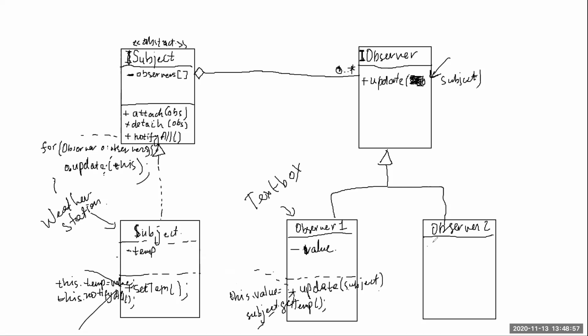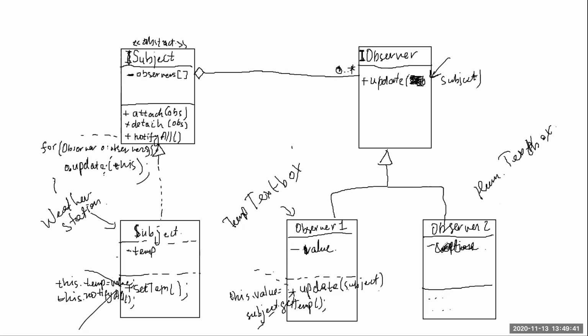And this guy may have some other method, let's say, I don't know, caption. Again, you don't know what this observer is. All you know is that it has to implement the update method, right? So now you can implement the update method. It takes the subject, and you can update the caption, for example. Let's say this is another text box. This text box is a temperature text box, and we might have a text box for humidity.